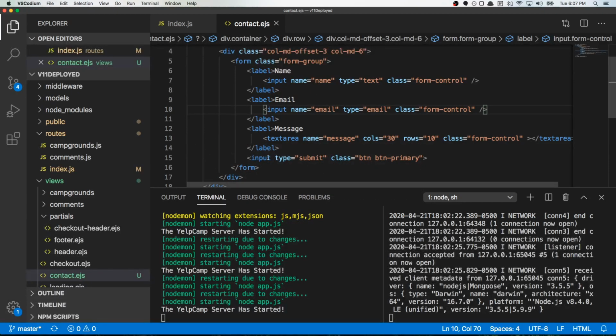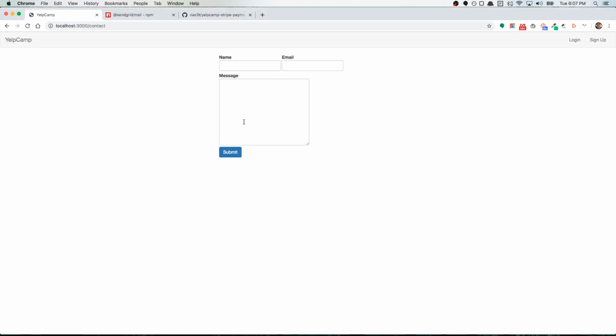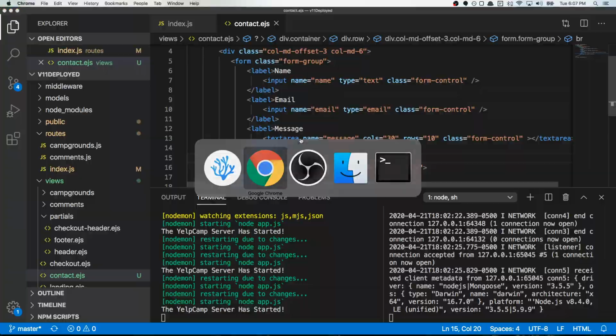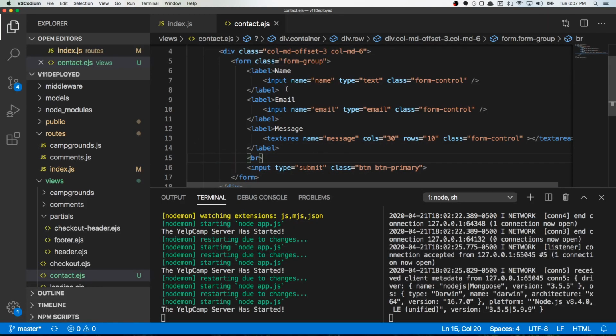The submit could be on its own line. I'm trying to think what the easiest way. I mean, obviously just putting a line break would be easiest, but there's better ways to do it. But anyway, just for the sake of brevity, go ahead and just throw a line break in there. All right, again, name and email. Technically everything would be on the same line, but because I have a column 6, they don't fit on the same line.